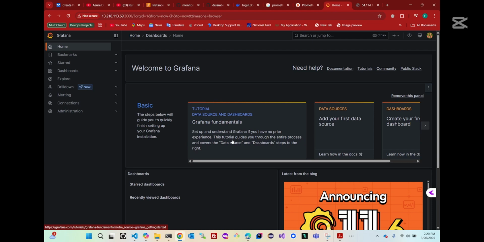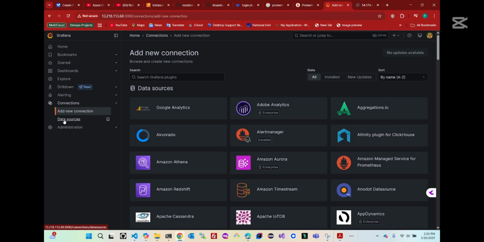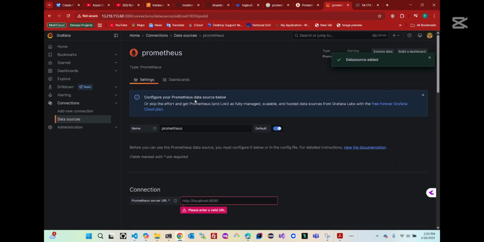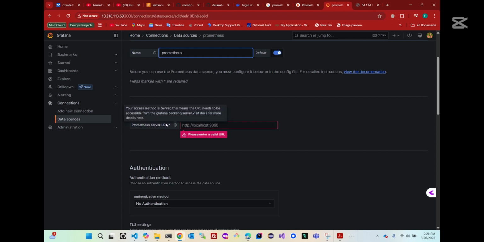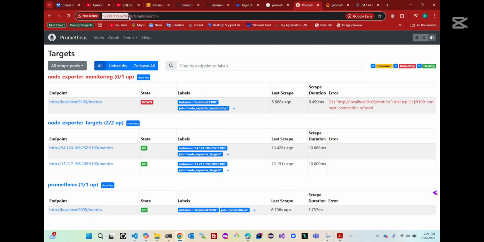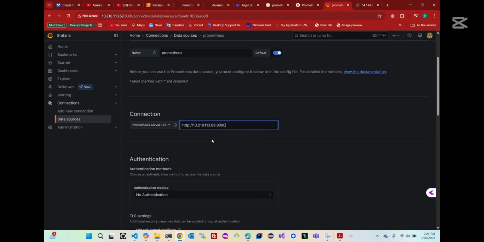So what is the data source for your information? You come onto this left hand side pane, you click on connection. Under connection, you look for data source, and you click on add data source, and you select Prometheus. So the name, you are going to keep it as Prometheus. We are going to scroll down, and inside the URL, we are going to put the URL of Prometheus. So this is our Prometheus here. We are going to copy the URL up to the 1990 port. We'll copy it. We'll go to our Grafana and paste it.